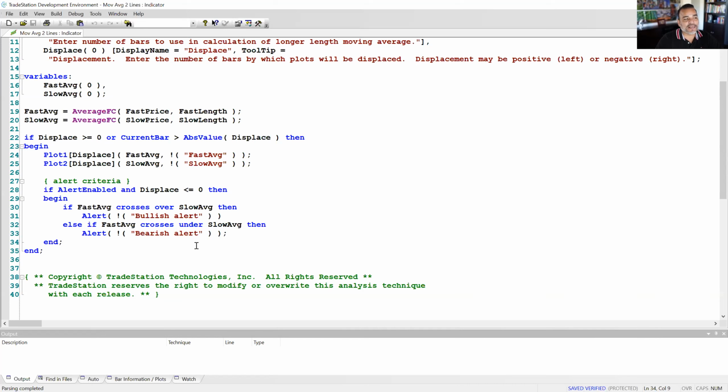Of course, these messages can be customized as well. So if you want the message to say something else, you can just put whatever message inside those quotations. And that's exactly what the pop-up message will say. And this goes not only for the moving average, but for any indicator or any idea that you may be thinking of. You can build it inside of TradeStation and have it track alerts and give you messages like that.